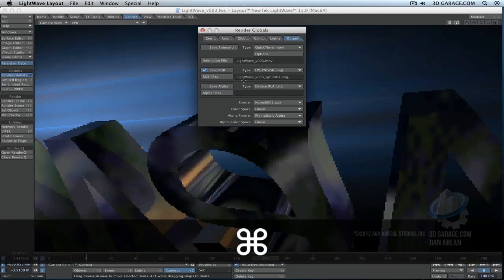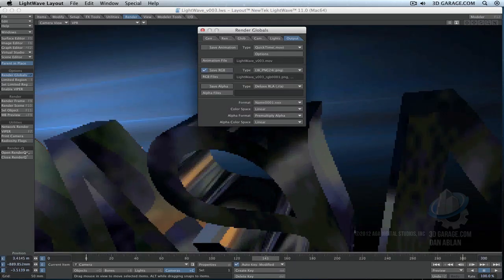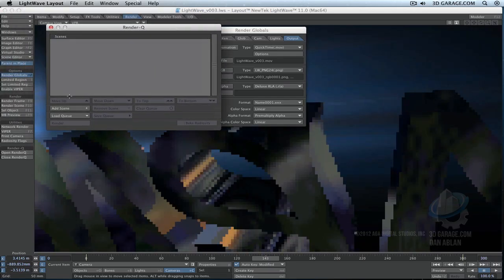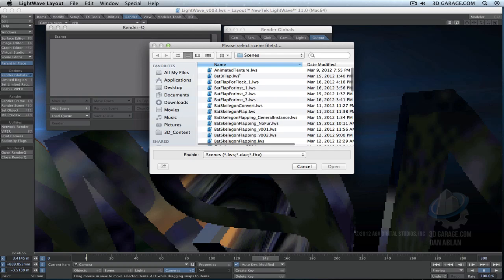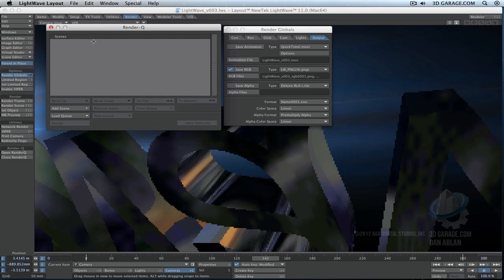Once you do this, again, make sure you save the scene, because here's what you can do. Let's say you did have multiple cameras. Open up the render queue, one of my favorite things in Lightwave. The render queue lets me add multiple scenes. So as long as you save your scene with information about where it's going to save, the render queue will work for you. And of course, make sure your scene will load the proper objects and images, that nothing is missing. And what you can do in here is just add up all of your scenes one after the other and hit render, and it will pop up a scene, it'll render it, it'll save it to wherever the scene data has it set, right there, whatever you told it to. And as soon as it's done, it will render the next scene and the next.